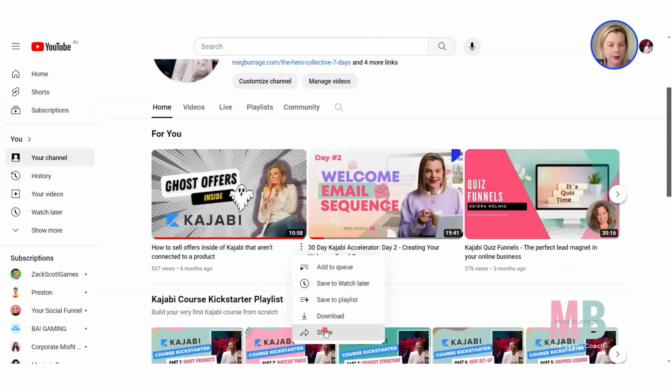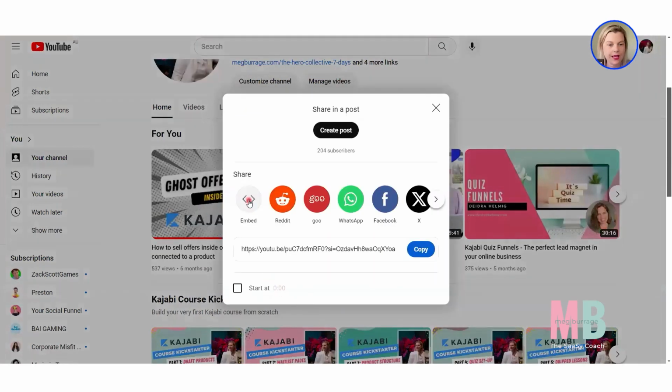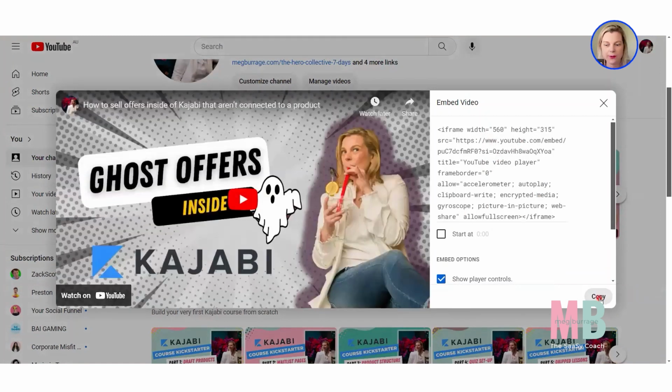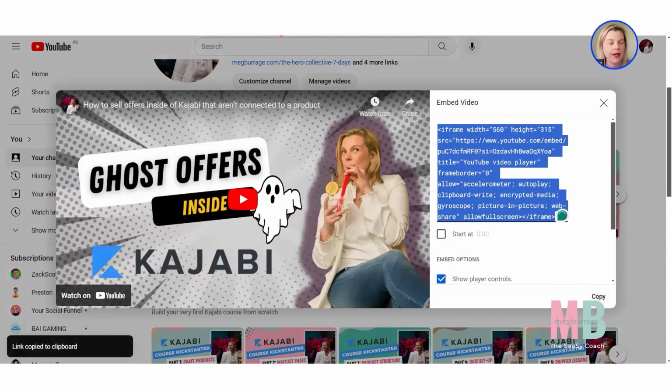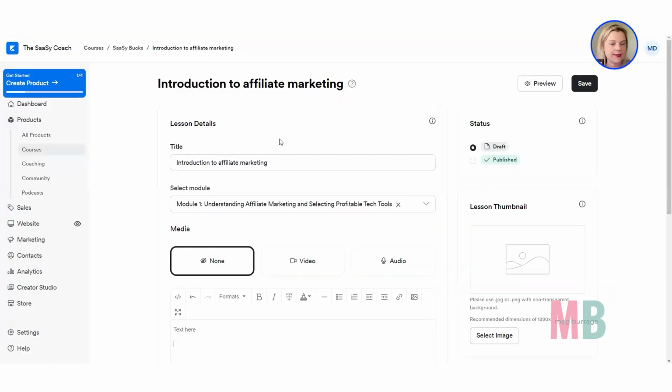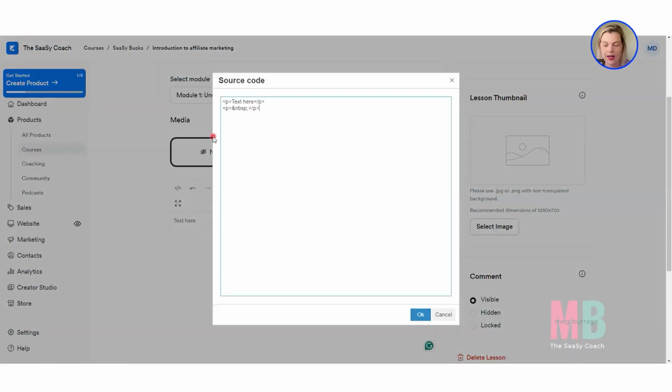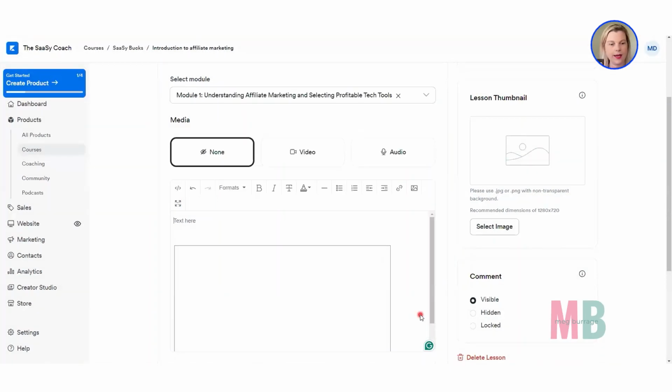If I click to share it and we click here on embed, you just grab that embed code, so where it says copy, and you can come back over into that lesson. What you need to do is click this little weird brackets here, this little source code icon. And then you just paste in that bit of iframe YouTube information like this. You click OK.